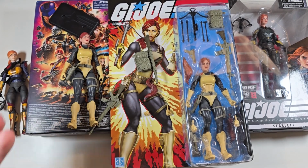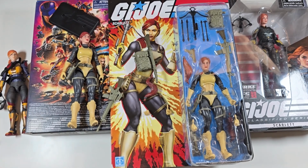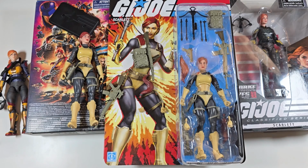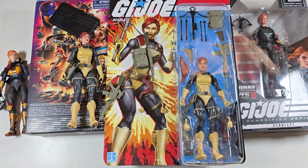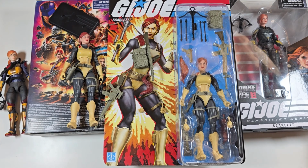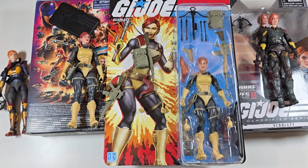So, if I talk about investment or buying this figure, I think this figure does have a bit of potential to be a good collectible item due to the fact that it's a retro line. That means I don't think Hasbro will be making any newer versions of this figure down the road. So I think this is something that you really need to pick up, because when this one's sold out, I guess the prices will be going up for her. Now, that's only an idea that I have about it.